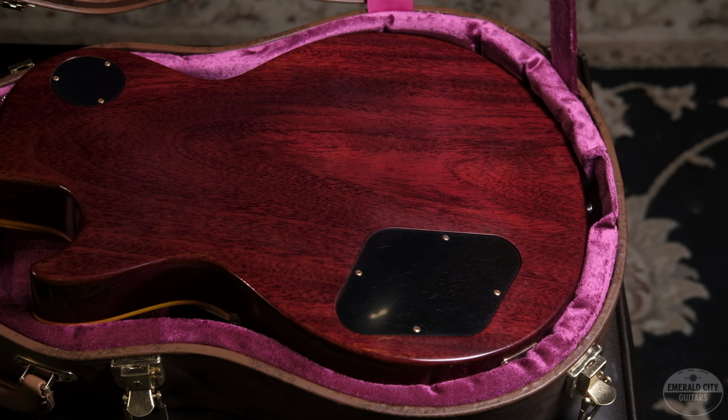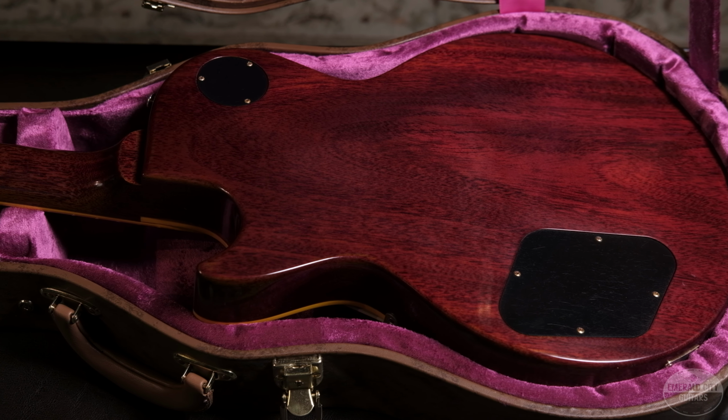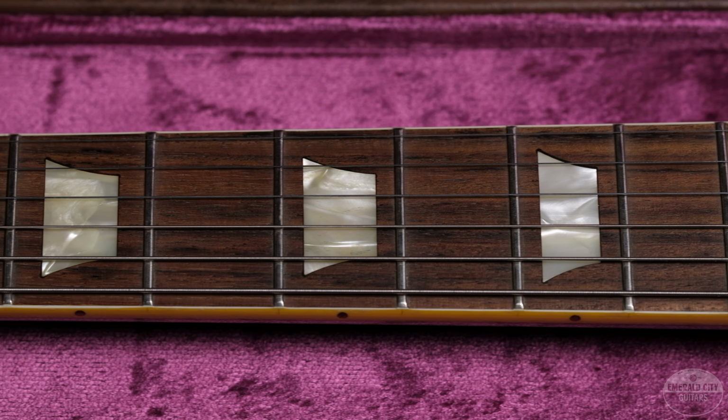And this thing's a great weight, really well balanced. It's 8 pounds, 11 ounces, so a perfect weight for a Les Paul. Just a beautiful, stunning instrument. The neck on this thing is unreal, man. It's that prototypical 59 feel, man. Nice and fat, not as fat as 58, but it's just a nice chunky neck, man. I love the feel of this neck.